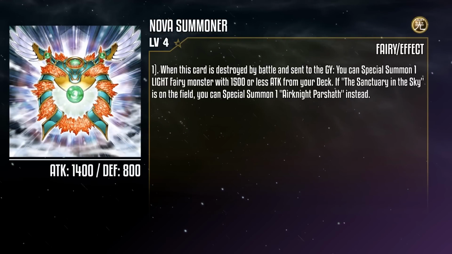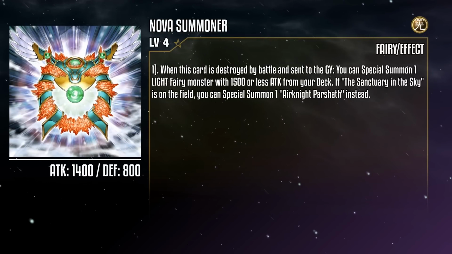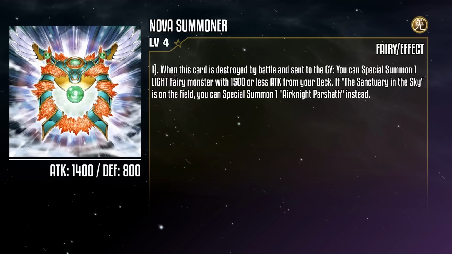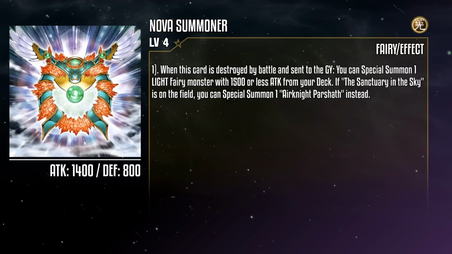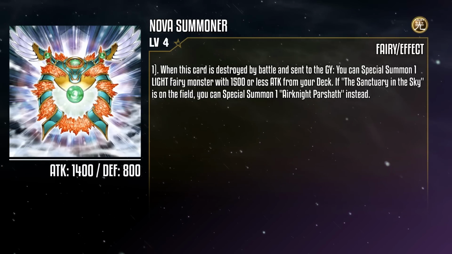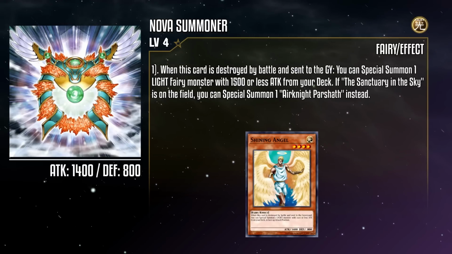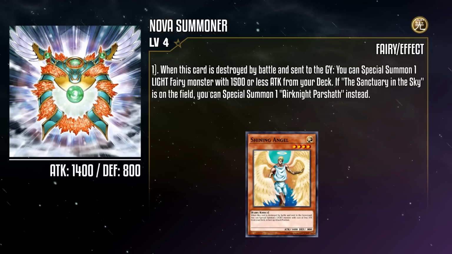Nova Summoner is a level 4 light fairy monster with 1400 attack and 800 defense, and when this card is destroyed by battle and sent to the graveyard, you can special summon a light fairy monster with 1500 or less attack from your deck. But if the Sanctuary in the Sky is on the field, you can instead special summon an Air Knight Parshath. That's right, Worst Shining Angel over here has a little extra juice that floats you into our Air Knight once we've got our field spell set up. Or nowadays, anything that shares the name.